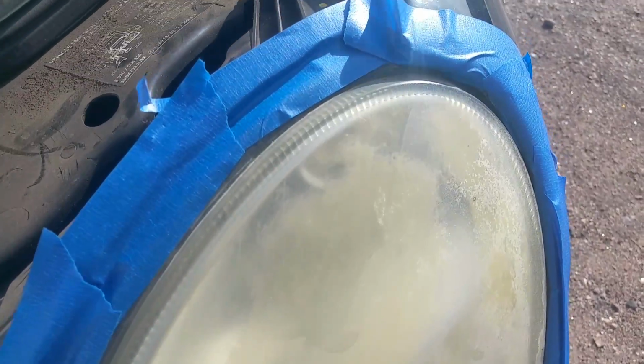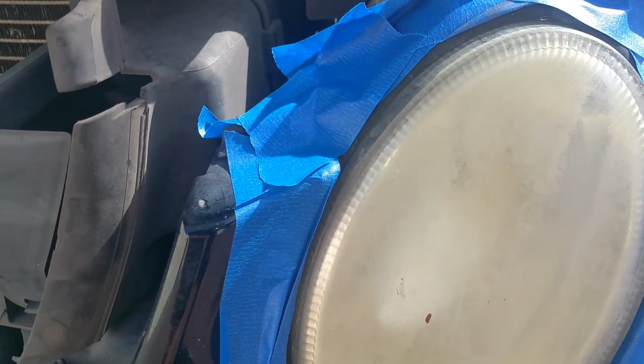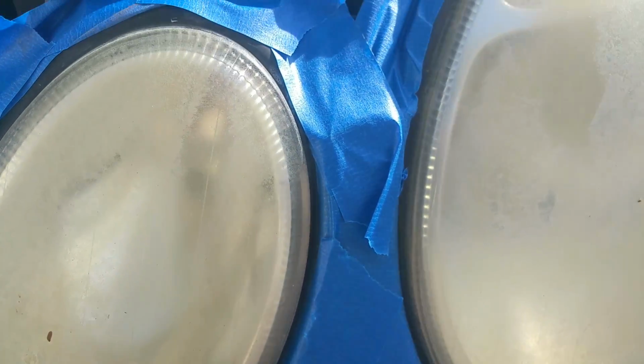When you guys are masking your headlight, make sure that your masking tape is not touching the headlight, because we're going to be applying clear coat, and if the masking tape is on the headlight, when you go to remove this masking tape, it can pull some of the clear coat out, so just be careful.